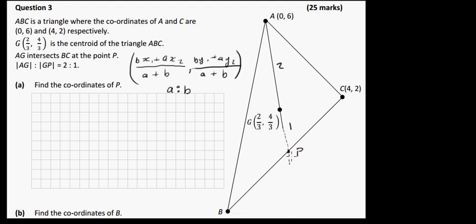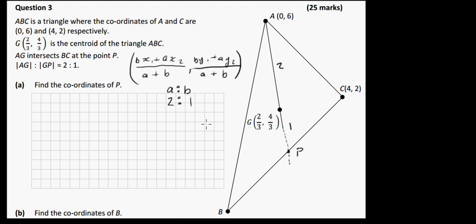Okay, so the first thing we're going to do is find the point P here, and we're going to do that by using this formula here, which I've written in. This wasn't printed as part of the question. You had to know this. So this here gives you the coordinates of the point G here. So in other words, this part here is 2/3, and this part here is 4/3, and this point here, G, divides the line segment AP in the ratio A to B. In our case, A is 2 and B is 1. So it divides the line segment AP in the ratio 2 to 1.